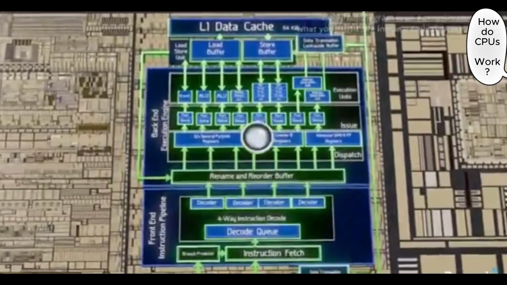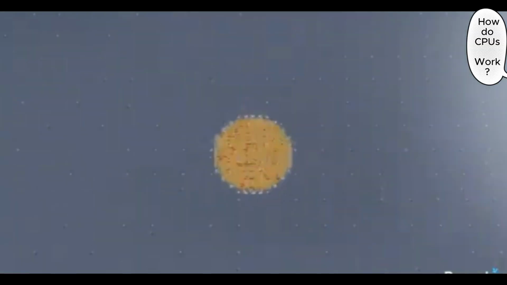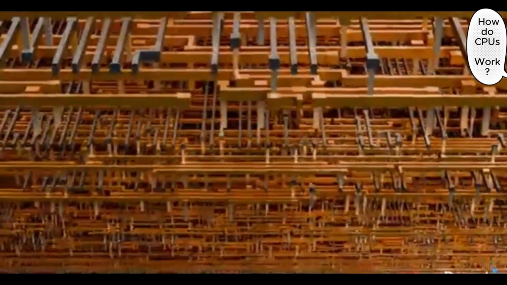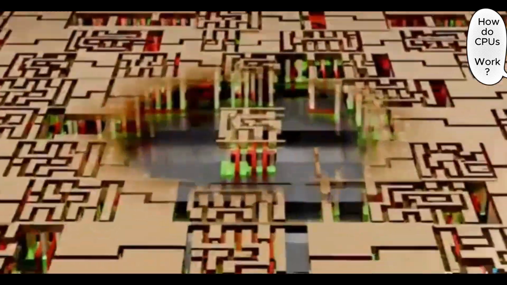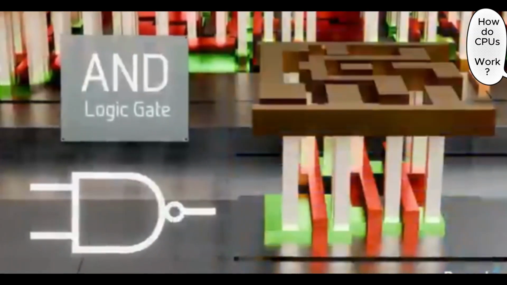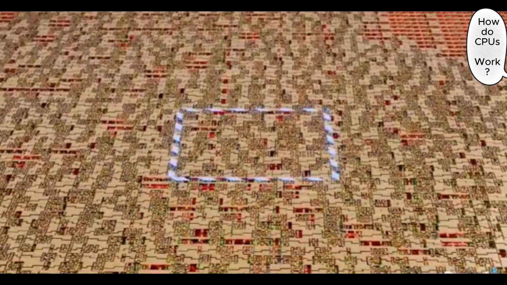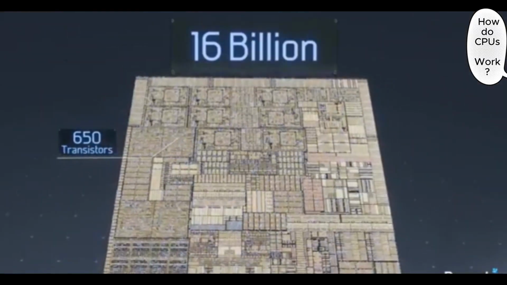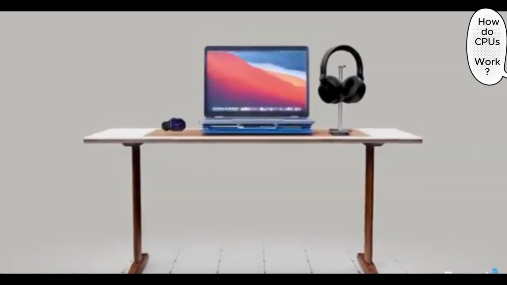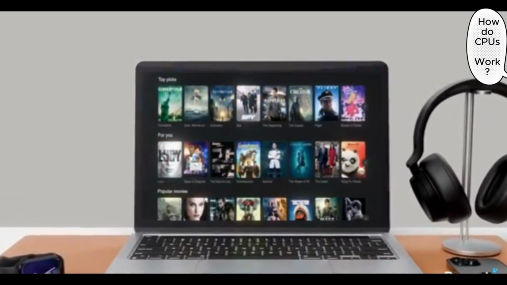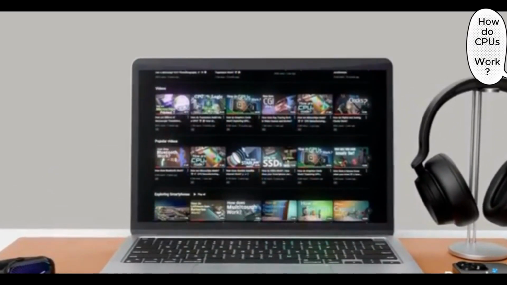But for now, let's zoom in even further to get a nanoscopic view of a massive multi-layer labyrinth of wires with the transistors at the very bottom. Here we see a group of 6 transistors that are wired together to build an AND logic gate. And in this view, we can see around 650 transistors out of the total 16 billion that make up the overall chip. Understanding how billions of transistors work together to build a CPU capable of playing video games, watching movies, or browsing the internet will take a bit of work.